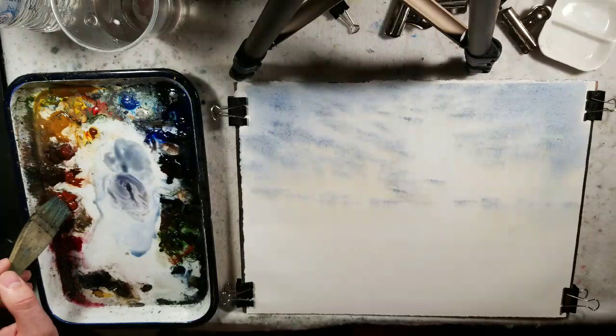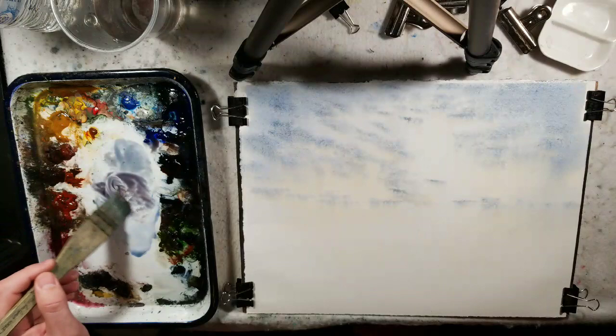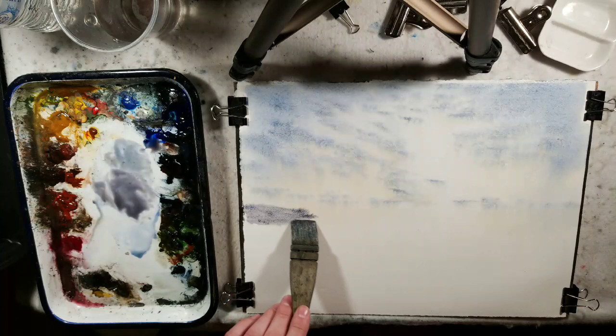And in the painting that I tried yesterday, I did wet on wet for this. I'm going to do the same thing. And I've been quite reluctant to do it, but in wet on wet. Okay, far distant hill. Being wet on wet, we're not going to get crisp lines with it.